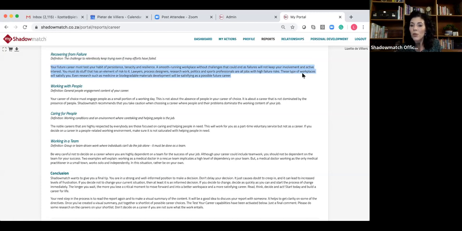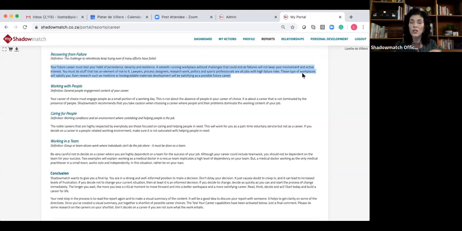Now, who would have ever thought that a career report would say, work in an environment with a high failure risk? For some people, that will completely make them have nightmares. But for other people, they say, that's going to energize me. And how will you know that if you don't have a Shadowmatch result and a career report that looks at these aspects? If you think of traditional career counseling, who will ever tell somebody you must go and work in an environment where your tenacity and your resilience will be tested and where there's lots of failures and a risk of failure, because that will energize you?